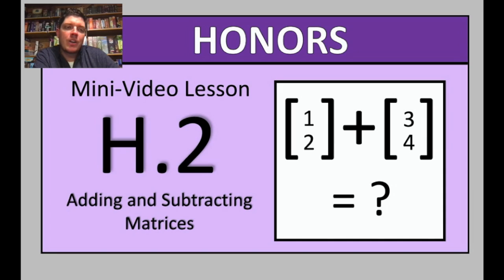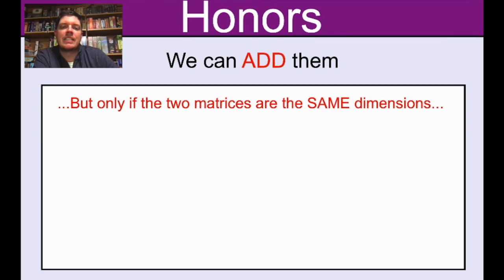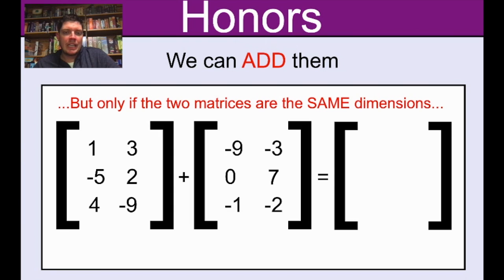So a thing to know about adding and subtracting matrices is that, well, let's start with adding. Yeah, you can add matrices, but there's one huge rule that's listed right here. You can only add matrices if they have the exact same dimensions. If they don't have the same dimensions, you cannot add them. And remember, dimensions is a different fancy way to say shape. So two matrices have to be the exact same shape, and then you can add them. And the answer is going to be the same shape as the other two. So let's just quickly talk about these shapes here.